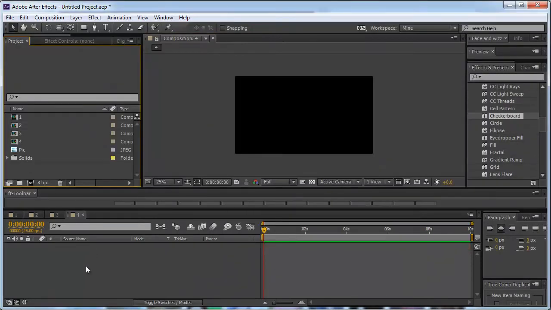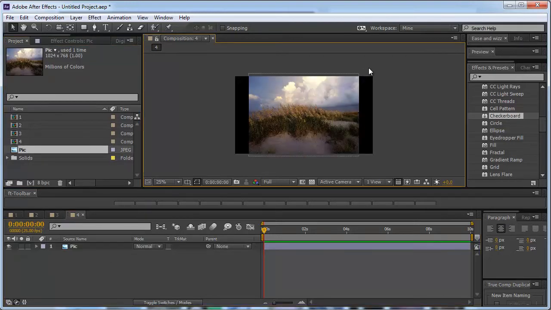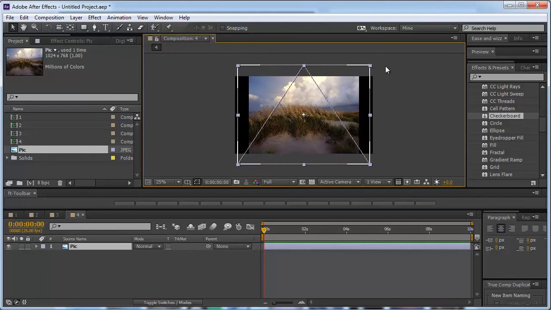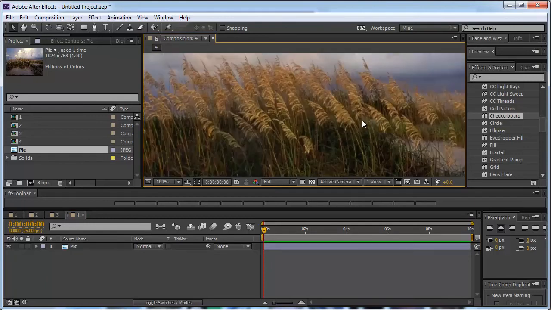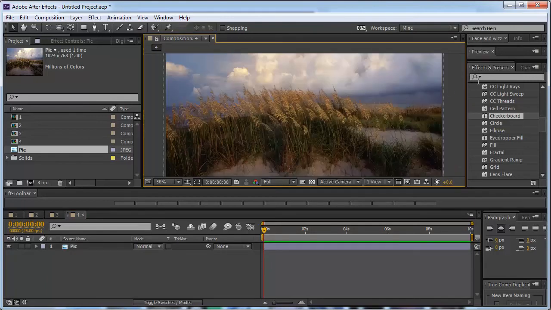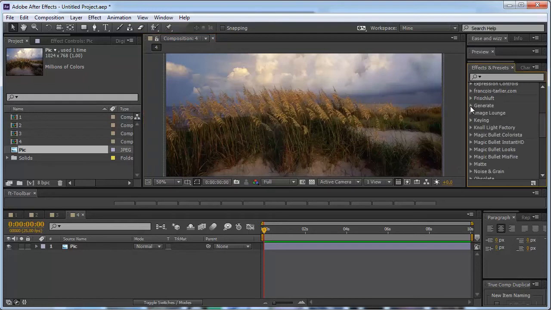Now what you can use Brainstorm for is helping you with some color correction of your footage. Now I don't have a footage right here, but I have a picture and it will work fine for us, just like it would have worked with the footage. So I have a picture right here and I want to color correct it. So let's apply some color correction effects.